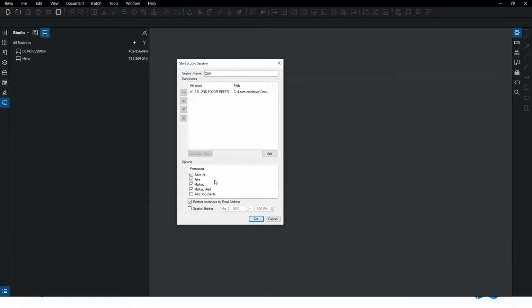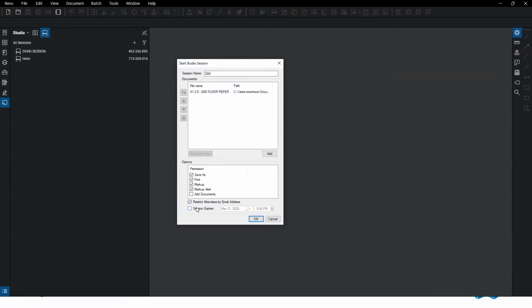But for the permissions here, they can save as, can they print, can they mark up, alert, can they add a document, okay? Also, you can set a session expiration date maybe if you wanted to. Maybe that allows for you to automatically finish the session at a specified date and time.